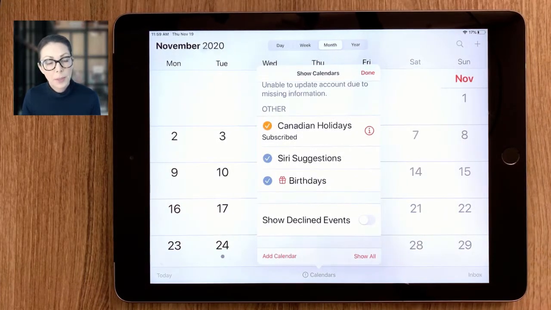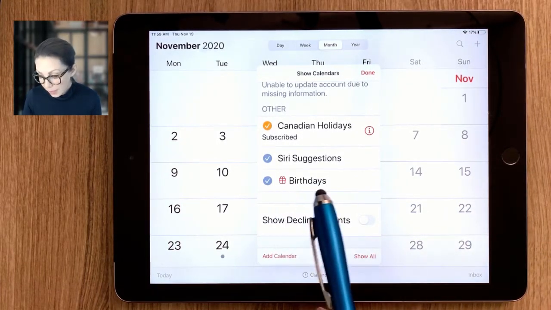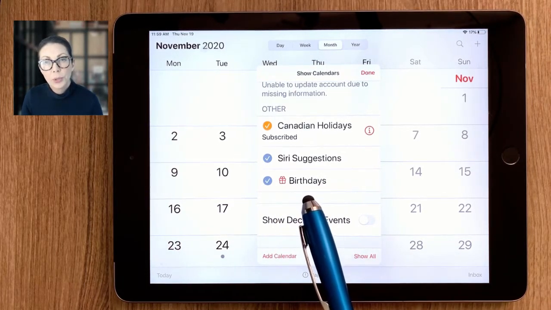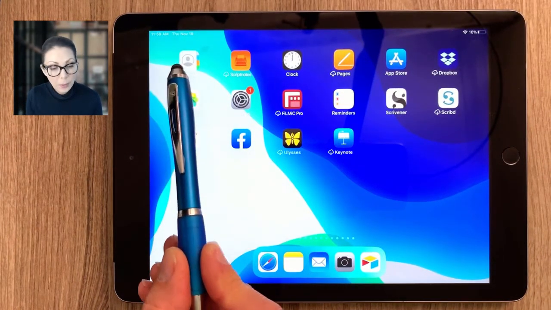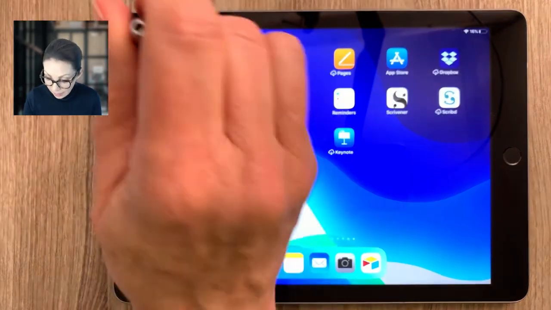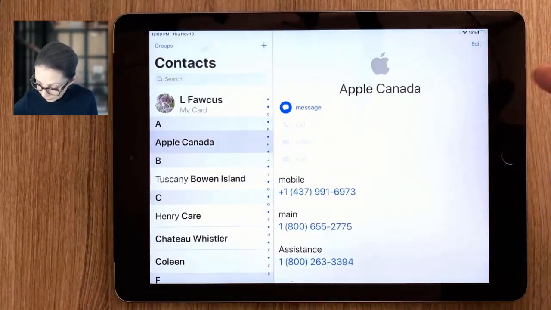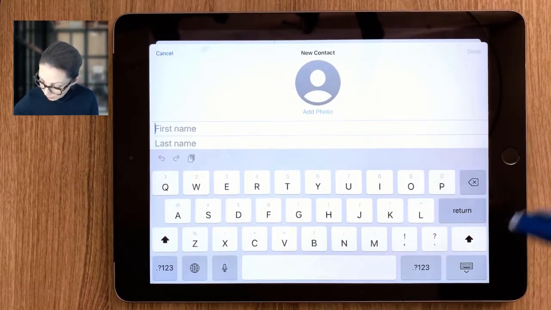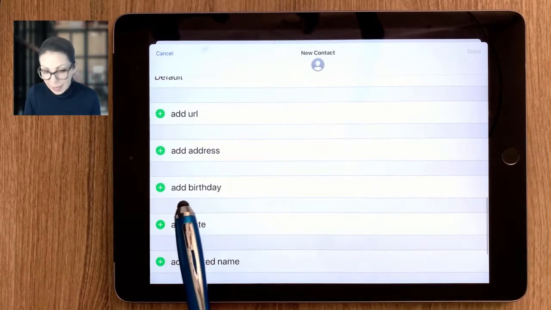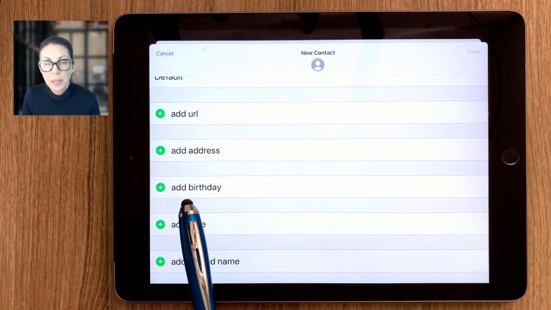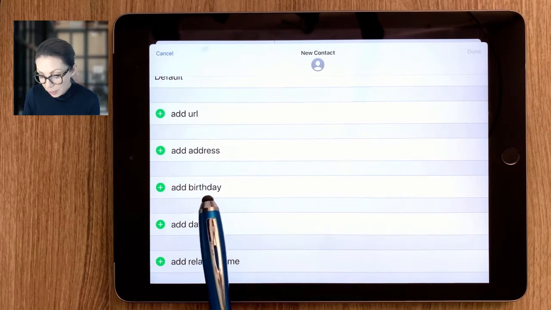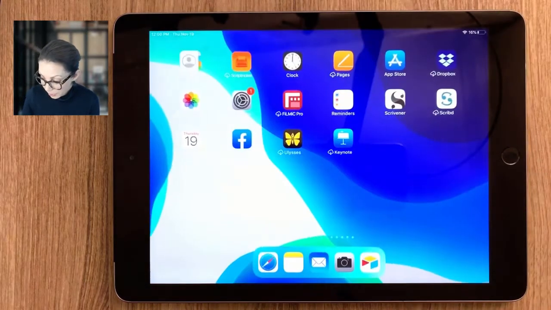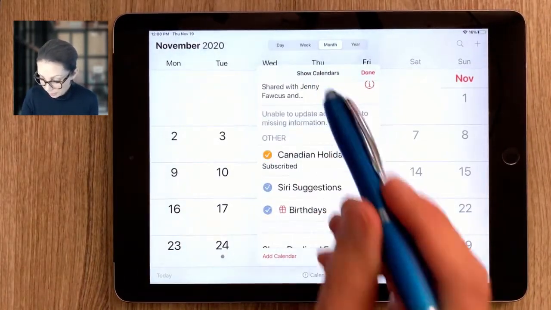Some people are saying, okay, what's the story with the birthdays calendar? This birthdays calendar exists and shows you the birthdays for all those people that you have added birthdays to their contact card. So I didn't say that super clearly. Remember way back when we learned how to use the Contacts app? When we created a new contact, let me create a new contact, you can see the add birthday section of the contact card. Refresh your mind back in the contacts lesson a few lessons ago on how to do this. But when you add a birthday here, that appears here in the birthdays calendar. And that's what that is.